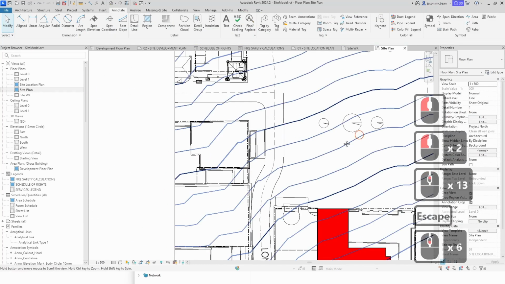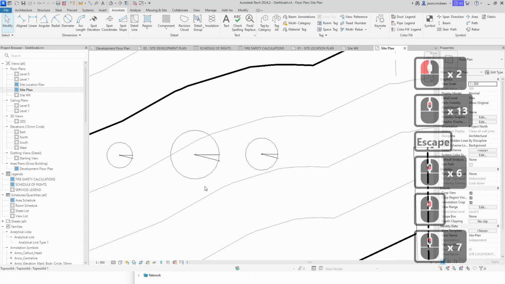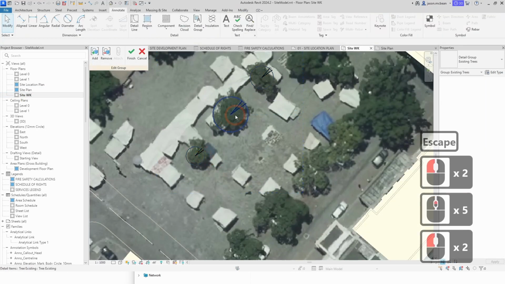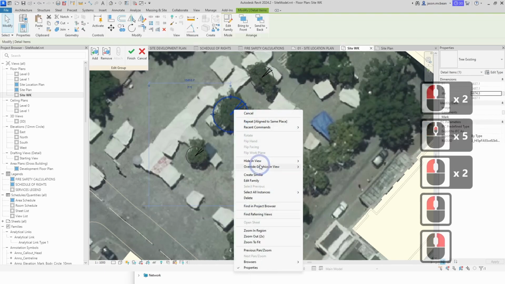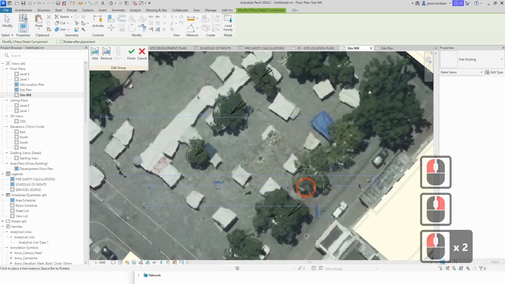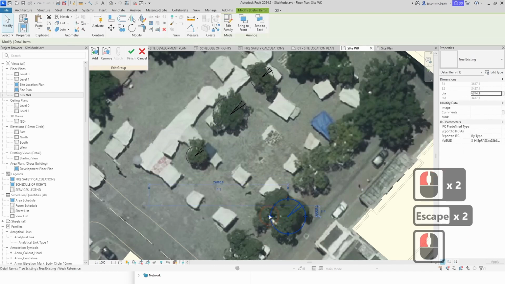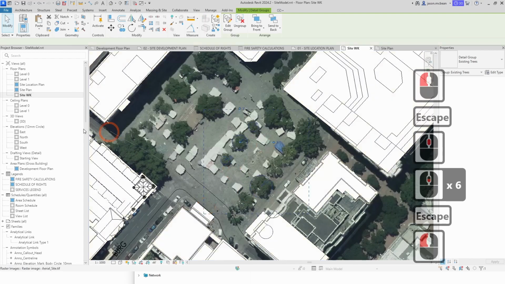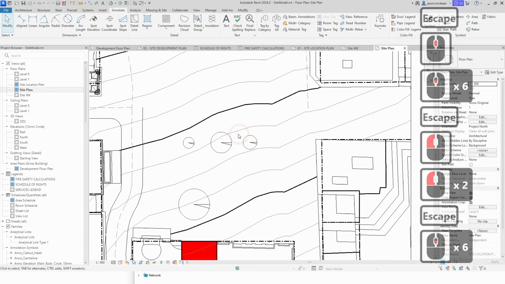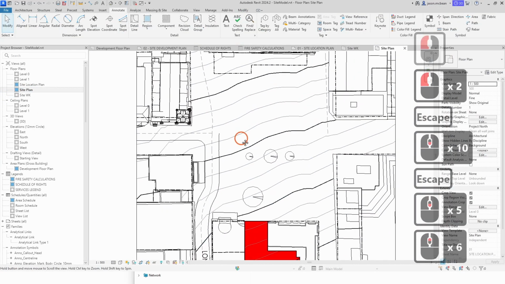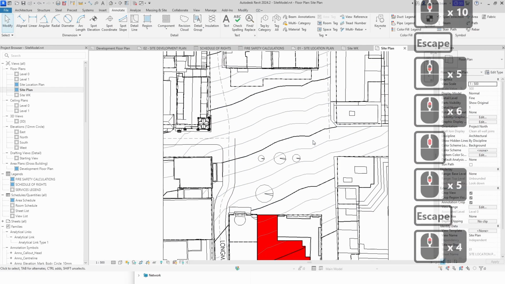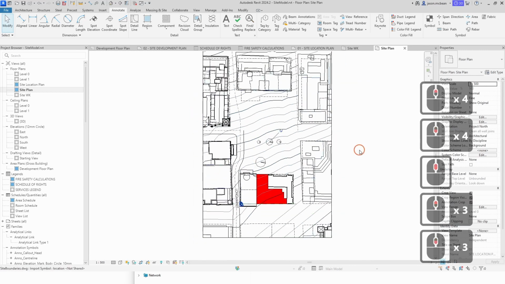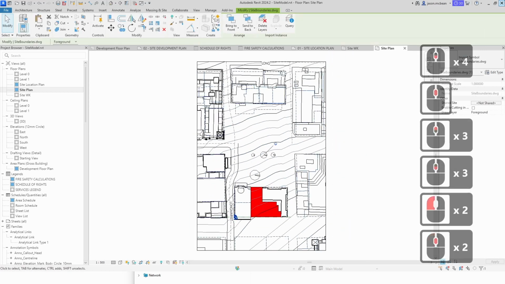So they're my trees. And every time I'm working on this information on my site working views, because they're groups, I can say create similar. Remember, I can drag it into this corner. You're just trying to find the center of the tree. Every time I say finish, and every time I go back to the site plan, you'll notice that these trees will start emerging. There's a lot of information that you need to add and copy back and forth, but that's why we use our working view in essence. I hope that helped.